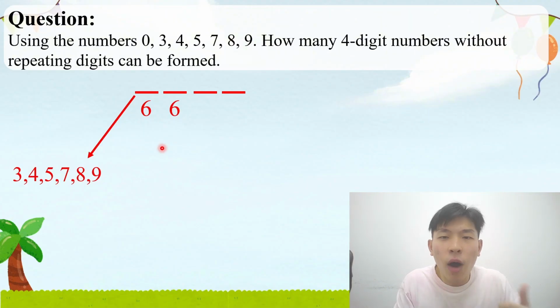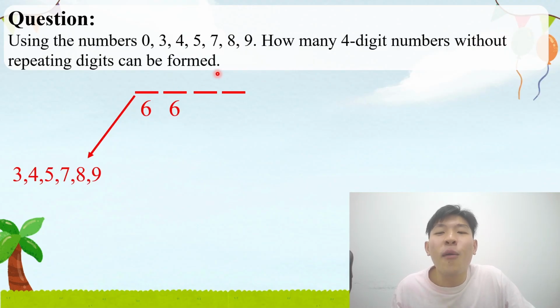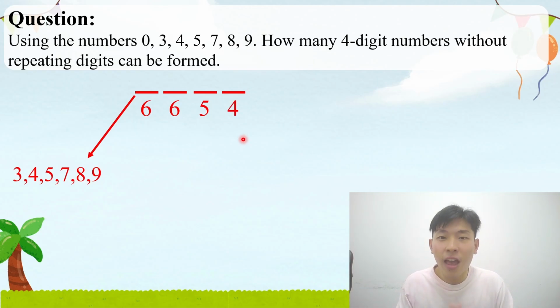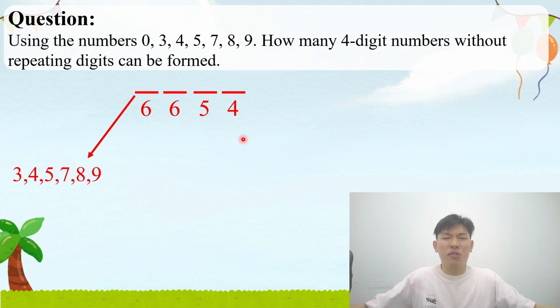Now, for the tens and ones, it will be the same as our previous example. So I'm left with how many choices for my tens place? I chose away 2 numbers already, so I'm left with 5 choices. And I take away 3 numbers, so for my ones place, I'm left with 4. So what does the counting principle say? Exactly, just multiply them together.